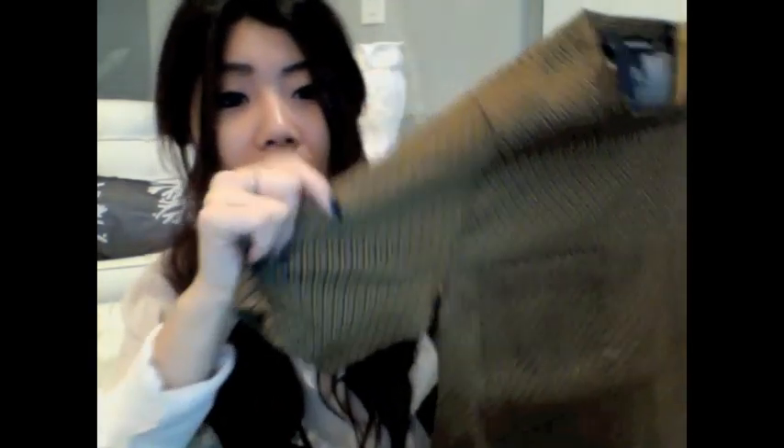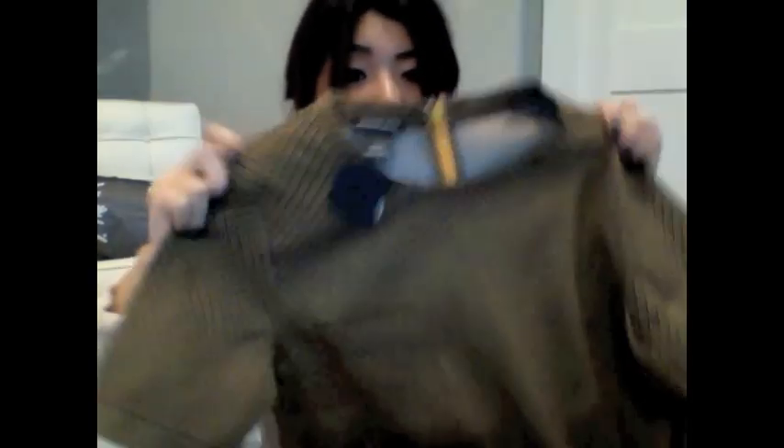Then I also got one in a more interesting pattern. It's not a usual color I would wear, but it's like a mustard gold color. It also has a pocket, but again more of that boxy shift top feel. This one is more of a t-shirt form with the sleeves and a lighter material. It's a really interesting pattern and I think it plays up an outfit simply with the pattern. I think mustard is really in right now, especially with maroon tones or black tones.